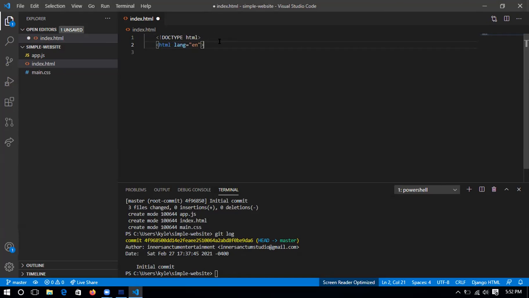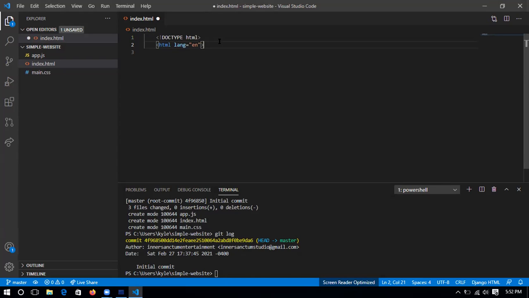The first line is going to be angle bracket, exclamation mark, DOCTYPE, HTML, close angle bracket. The second line is going to be open angle bracket, HTML, lang equals EN, close bracket.